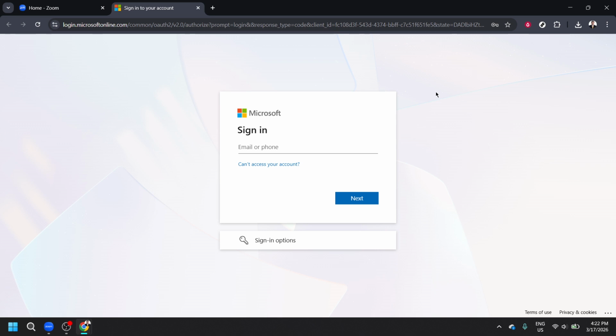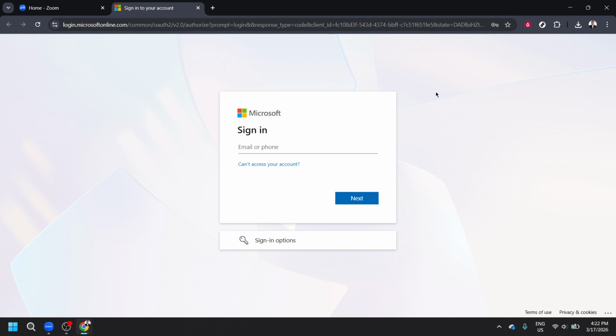In some cases, you may also be asked to sign in to your Microsoft account to complete the connection. Simply continue with those prompts if they appear. Once the confirmation completes, you'll see Outlook for Zoom listed under your apps inside Zoom. If it doesn't show up right away, refresh the app's view or restart the Zoom client and check again.